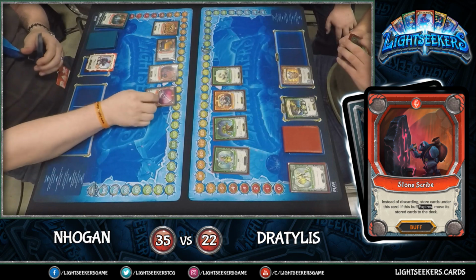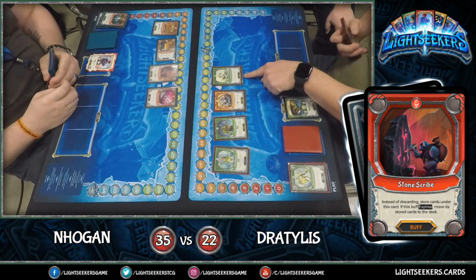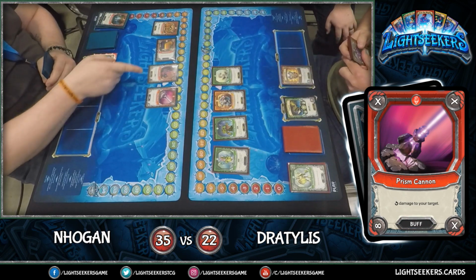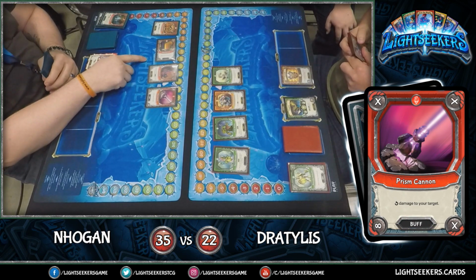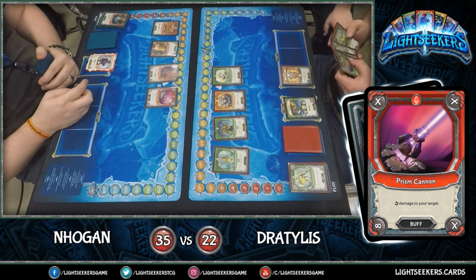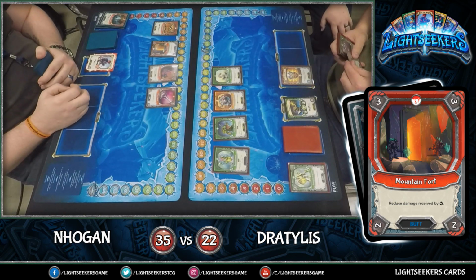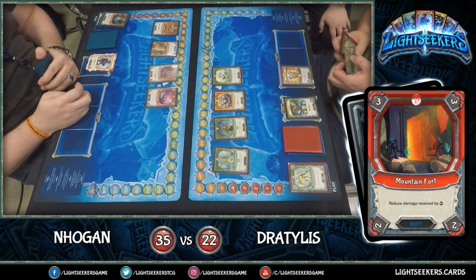All right, what's this follow-up going to be? A Prism Cannon again. That's a solid, reliable source of damage. Always pointing out that it's going to tick. Yep, so the Insect Swarm gets blocked by the Mountain Fort. Getting quite good value, that Insect Swarm, so it's going to basically waste 2 of the points of damage reduction off of that Mountain Fort.